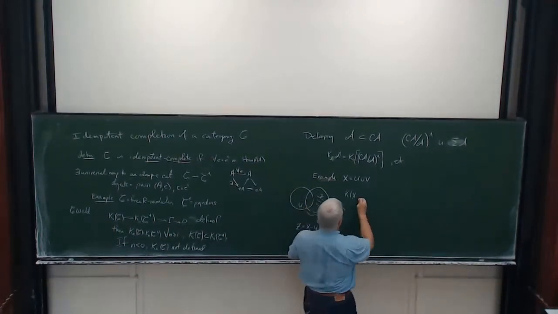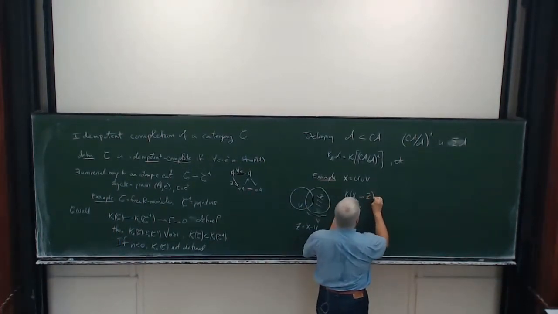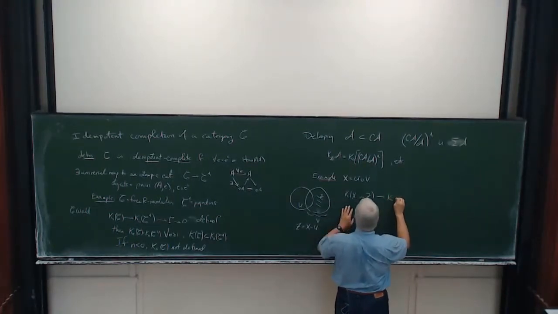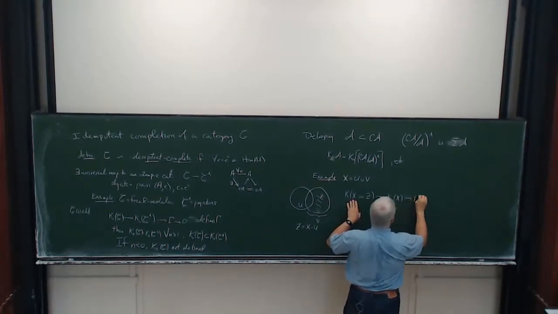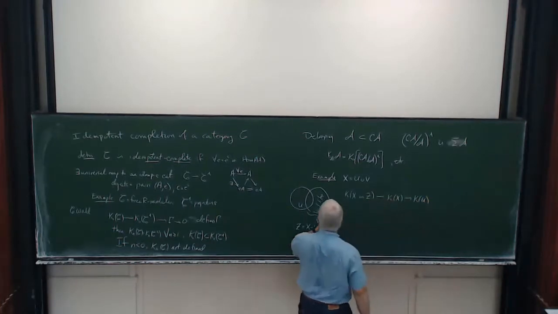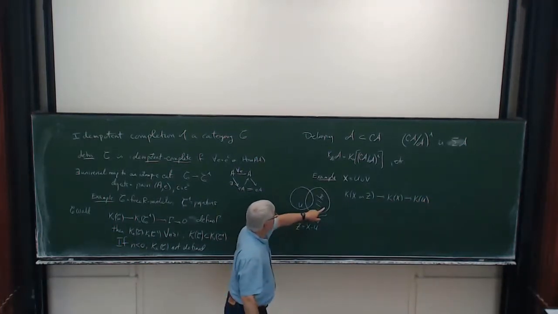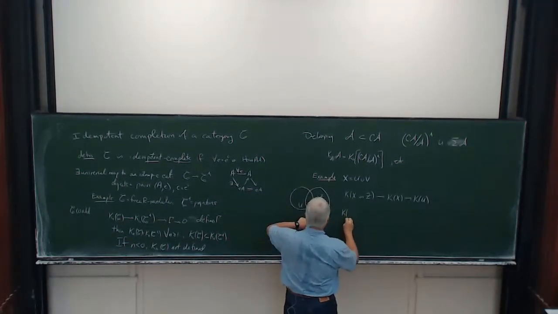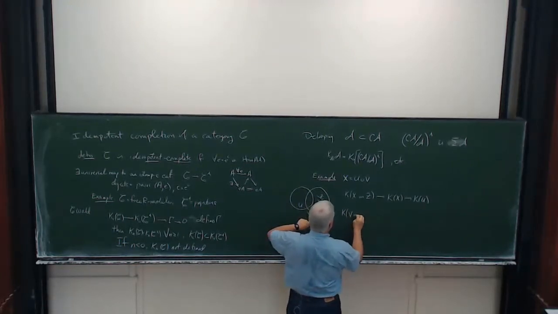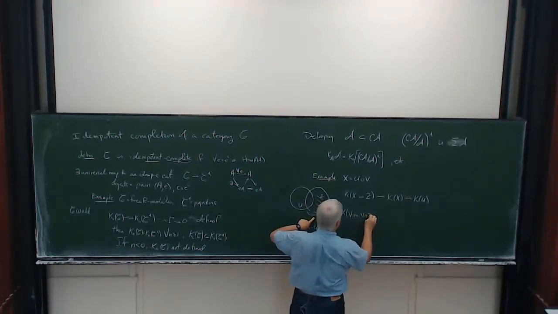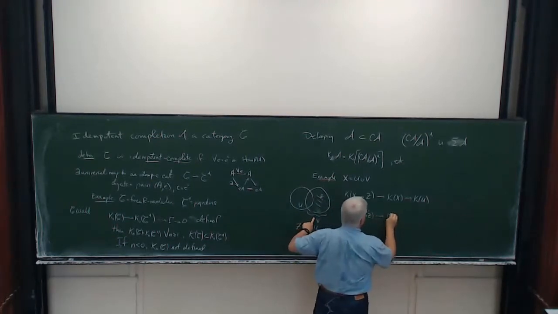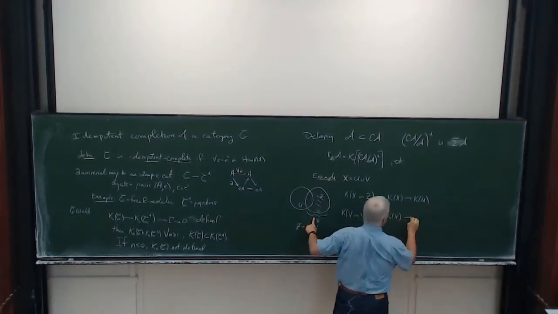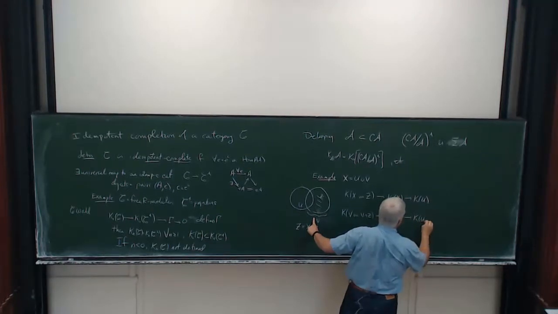So what I showed you last time is that we had a sequence that goes like this. But also you notice that Z is the complement of this intersection in here. And so we also get a sequence which is the K-theory of V on V intersect Z. And this goes to the K-theory of V. And this goes to the K-theory of U intersect V. And of course there are maps.